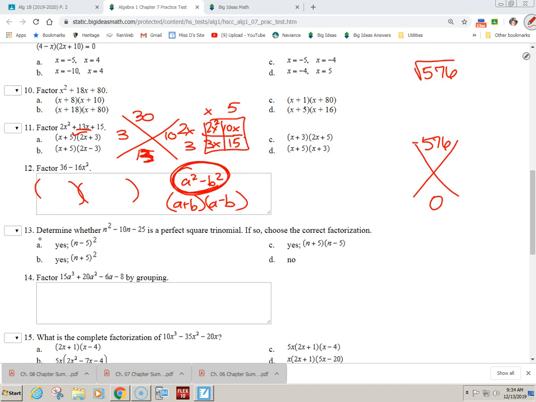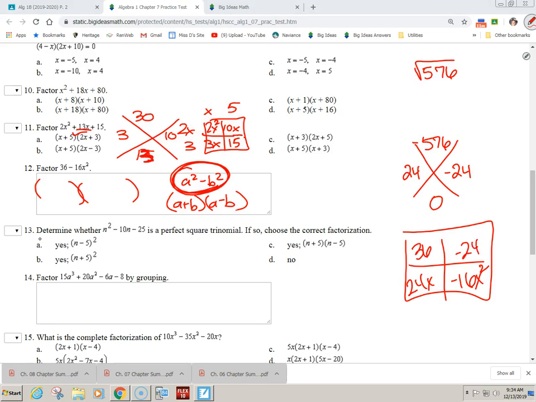I think it's 24. So my X method people, you would want to put a positive 24 and a negative 24, and then you would go to your box. But the weird thing is you would throw in from there the first term, the last term, and then you would throw in your 24x and your negative 24x. It might look funny, but you'll get it right. But my people that know the shortcut, maybe you could have gone straight to the answer. The answer being what's in common, a 6 and a 6. And a 4x and a negative 4x.